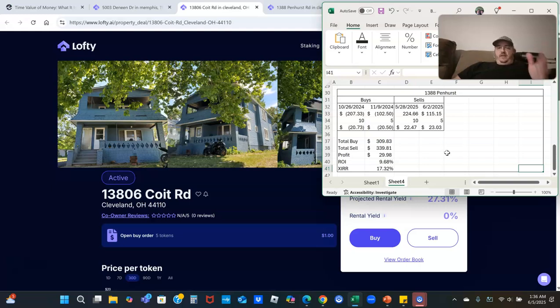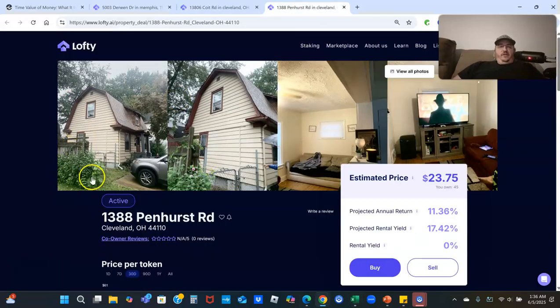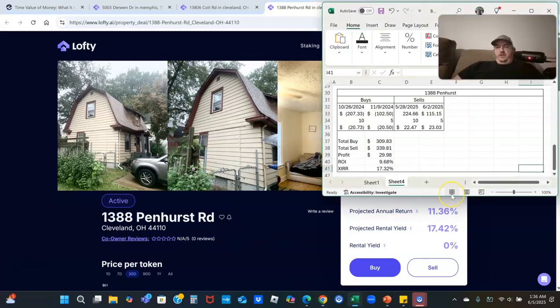And so over time, I've just wanted to buy cheaper and cheaper tokens in this property, because I figured out that the actual condition of it was significantly worse than what had been represented to us leading up to that point in time. And so that's really all I want to talk about.